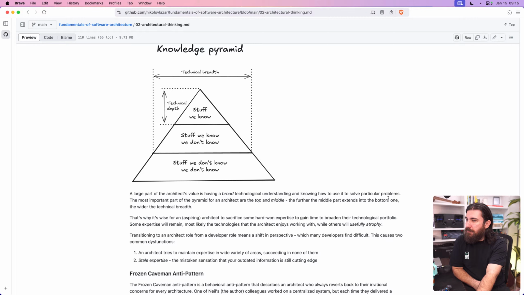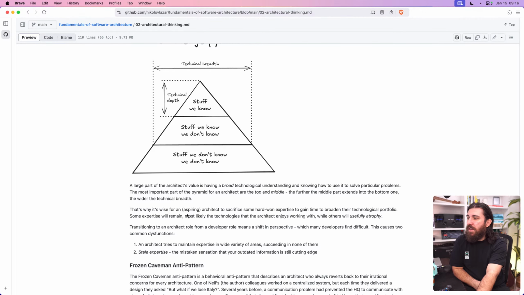Yes, the top and the middle. That's why it's wise for an architect, but also aspiring architects, people like you watching, to sacrifice some hard-won expertise to gain time to broaden their technological portfolio, right?